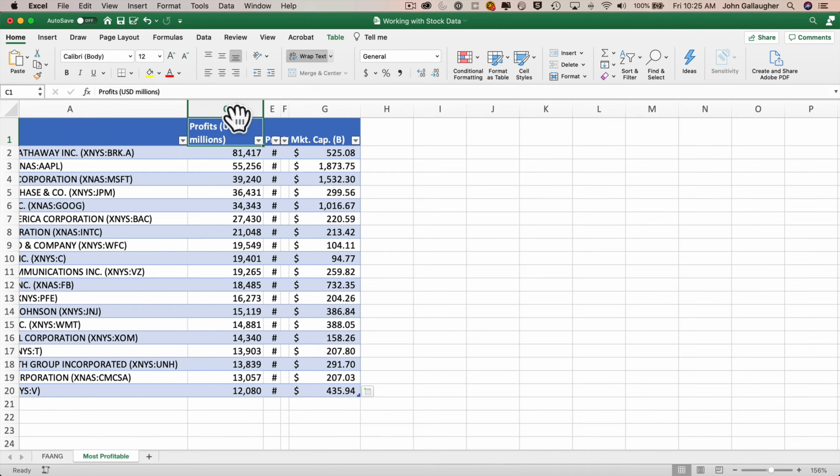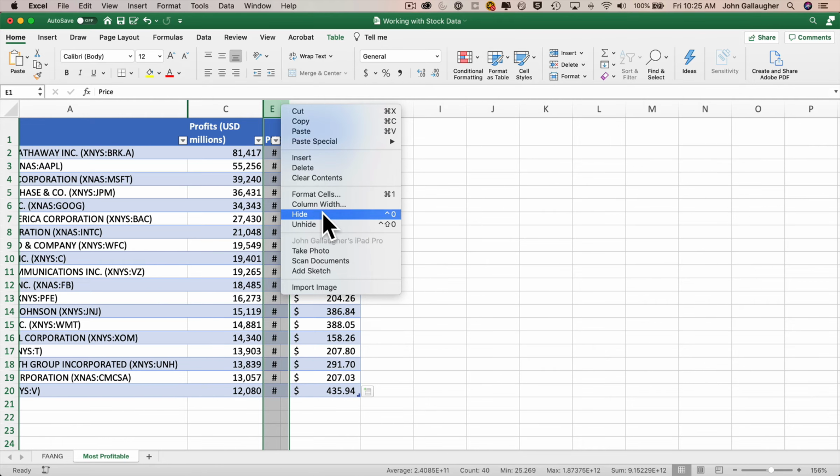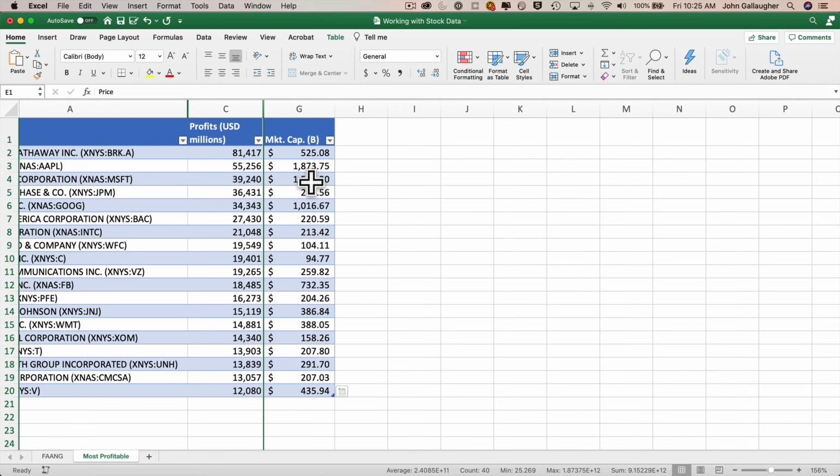This is looking good. It looks like somehow my hidden columns got their size increased, but I can just highlight these 2 guys that are peeking out and hide them. And now this is looking like a really nice table with custom calculated data that leverages both data that we got from the web and data retrieved from Excel's stocks data feature. I'm going to right justify the headers in C and G. Now, let's do a little bit more analysis.